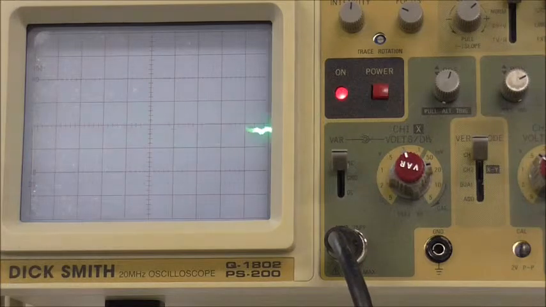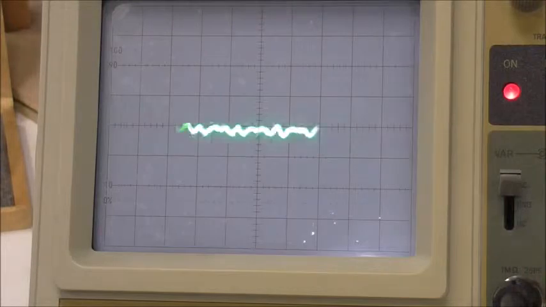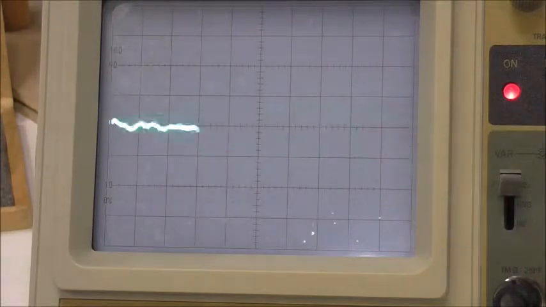v for sound in air is roughly 343 meters per second. So that means that if that's going to be constant, f times lambda has to be constant. As one goes up, the other one must go down by the same factor. Alright, so just move the camera a little bit closer.